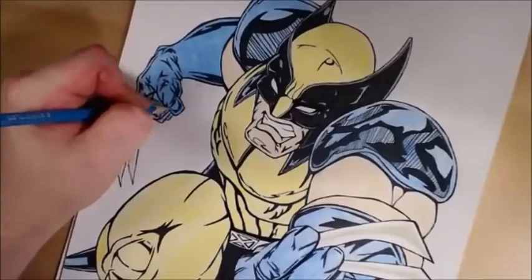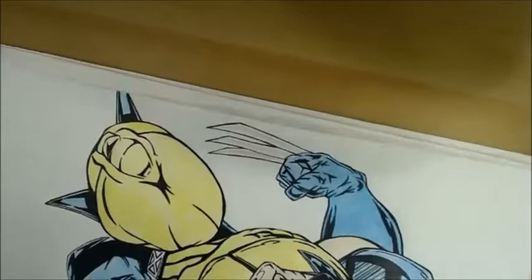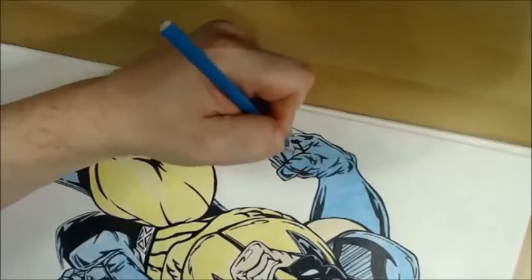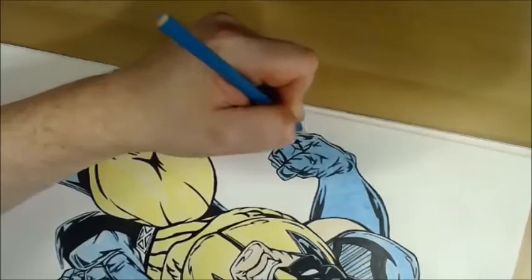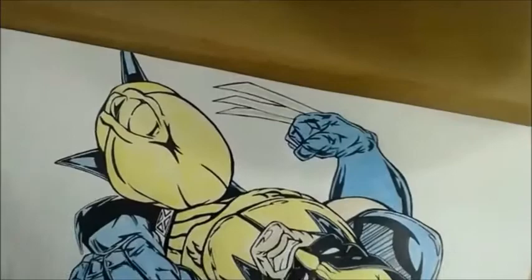Now I'm adding a different blue here. I'm going to get my good old spray can to get that dust off there. Anyway, I'm just building this up a little bit with this lighter blue and this more of a teal color, or turquoise. Not teal, but turquoise. I wanted to build that up a little bit. And we're going to pop in this darker blue on the other side with the shoulder pads when I'm done.